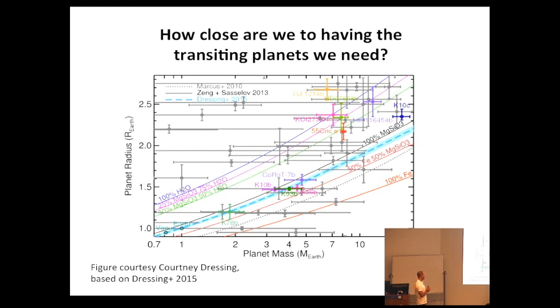I think there's work being done on that, but I think we're approaching the end of what's really possible. I think people have exhausted the list of planets around bright stars. So those are the colored points that are underneath all those gray points. They've exhausted the list of those that have come from Kepler. And beating down on these ones in the gray would take forever. So you're not going to get the telescope time to do that. And so the gray ones are probably not going to get much better. We're going to have to just throw those out, basically, and start new with the TESS planets. Yes?